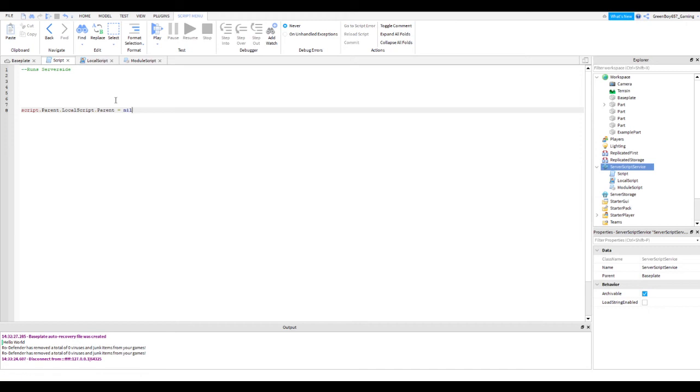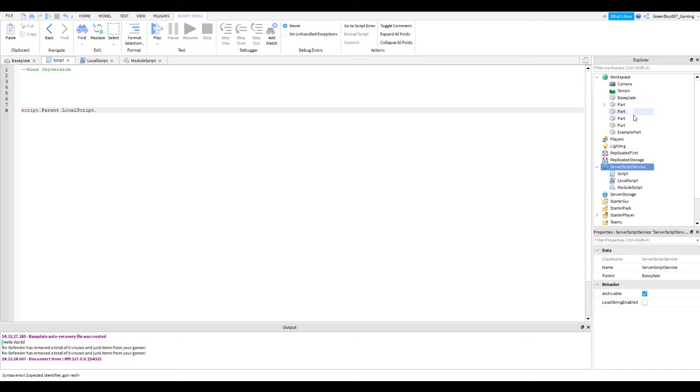Setting anything's parent to nil will delete it. Or rather, it will hide it within nil, which is practically the same as deleting, but slightly more complex. So usually I just set it to nil. I don't really use destroy, but you can use destroy because it doesn't really matter. So this is how you access it.